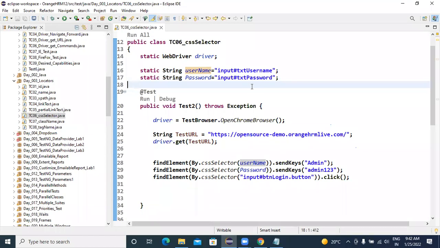That means the CSS selector strategy will work on all browser combinations. But XPath might not work. 95% it will work, but there might be a chance that 5 to 10% of the XPaths cannot be located, and your script might work on Chrome browser but fail on IE browser, because IE browser doesn't have an inbuilt native XPath engine. So it cannot locate some of the XPaths. So to make your set of driver instructions work on all browsers, the most preferred option is to write CSS. So for those 2 web elements, you can write the CSS strategy and handle it.